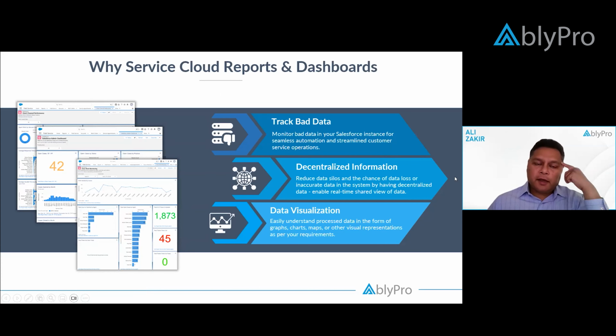In any large organization, over time, you accumulate a lot of data, and some of that data might be bad data, depending upon how it was entered, if it was coming from another system and things of that nature. So what reports in conjunction with dashboards allow you to do is filter out some of that information, so that you can just clean up your org.